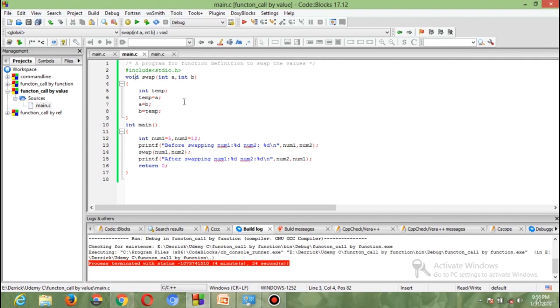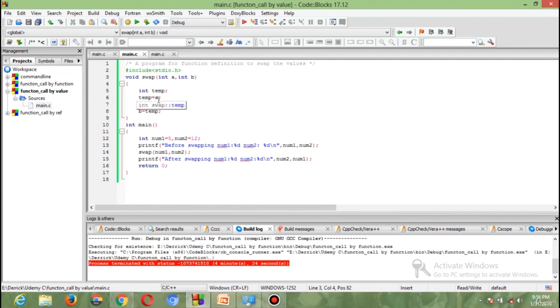So let's assume integer temperature, and then temperature is equal to a, a is equal to b and b is equal to temperature. We can boldly say that we have interchanged or swapped the variables. So temperature becomes equal to a.